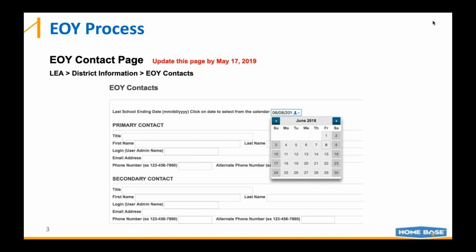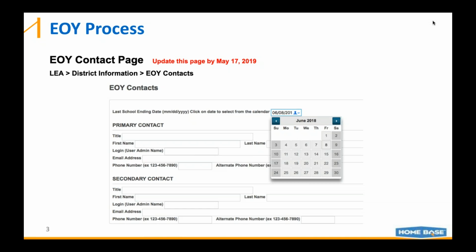Okay. This is particularly important for you who just put your hands up, because the information on this page is from what was entered last year or the year before. So it stays in there once you put it in. We're not going to clear this out. So for you, you probably want to go to this page and make sure that your information is in there and not someone that's left us. This is what we're going to be using if we see issues, or if we see that no one has processed EOI on the morning of the 29th. These are the people we're going to be looking to get in touch with.